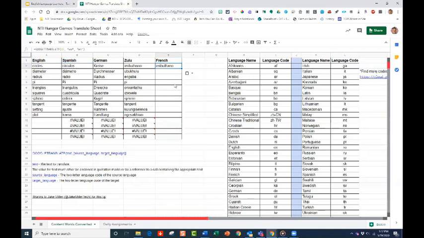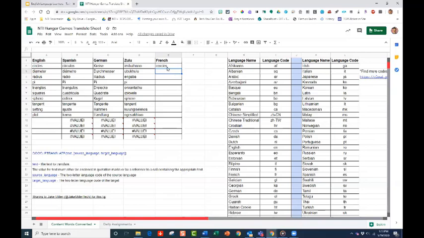All right, and then I'm going to modify this because right now it's looking at cell D2. I don't want it to do that. What I want it to do is this. I want to look at cell A2, okay? So I'm going to do A2 right here. And I want it to go from English to French. Now I need to go over here to where French is. It's FR, that is the language code. So I'm going to change that ES to FR. Okay, and then I'm going to press enter. And now it's translating circles to French.